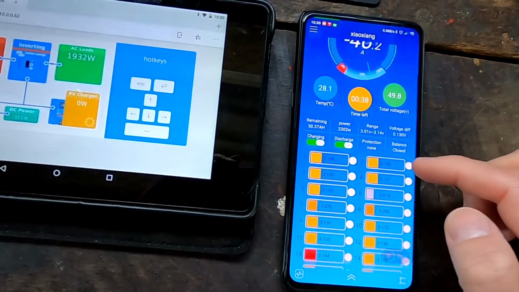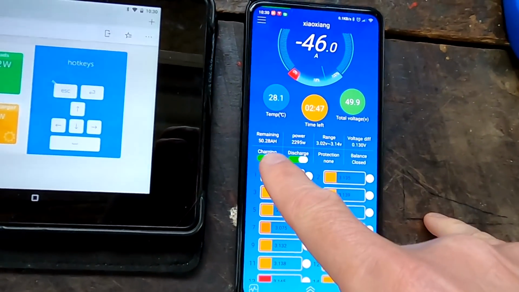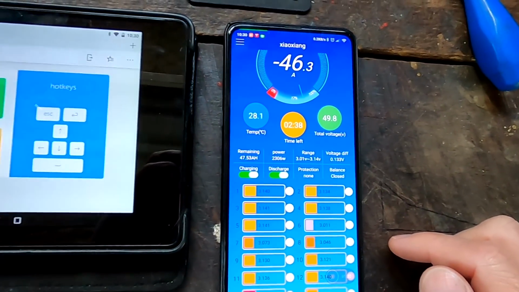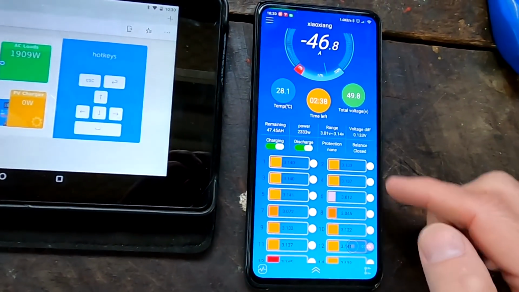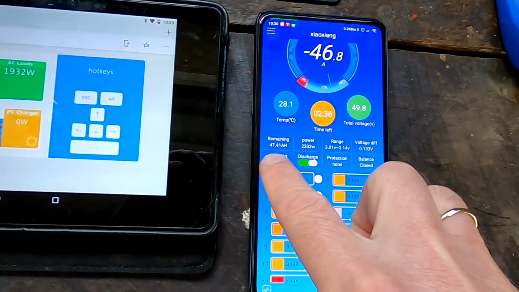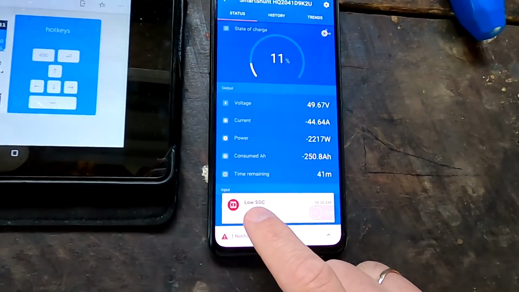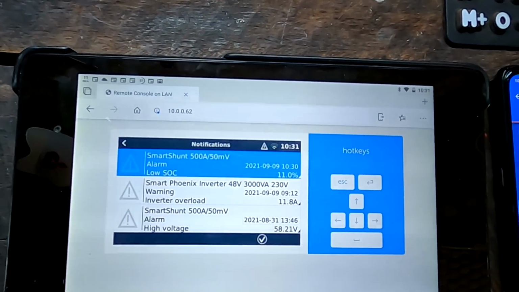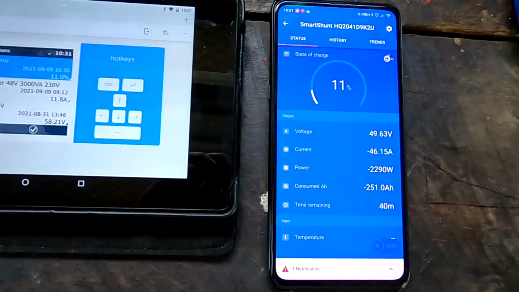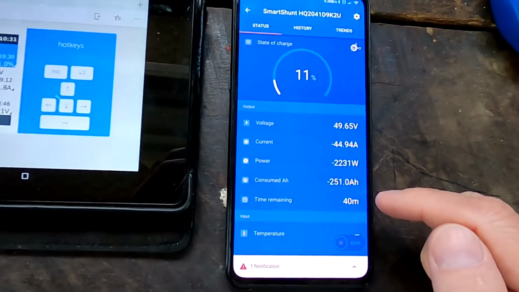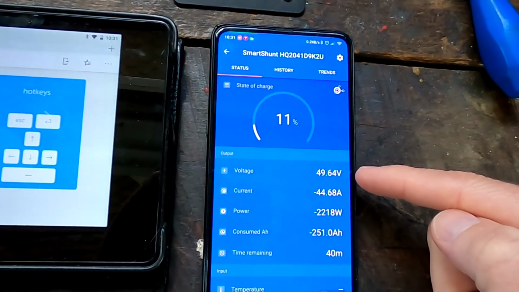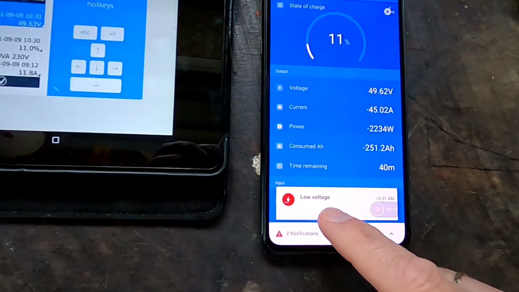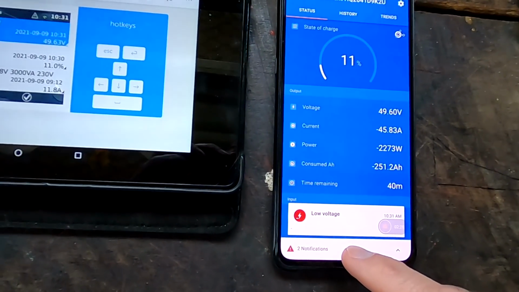Okay, let's have a look. Now I changed the settings and it jumped back to 50 ampere hours. See that? 17%. This always happens when I change the parameters and then it calibrates new. So we should see this one dropping very quickly now. The low state of charge warning is coming on at 11% now. Yep, there it is as well. That is all good. And we are at 49.65 volts. See, it's dropping. Is it dropping? No, actually not. And there's the low voltage warning as well from the smart shunt.